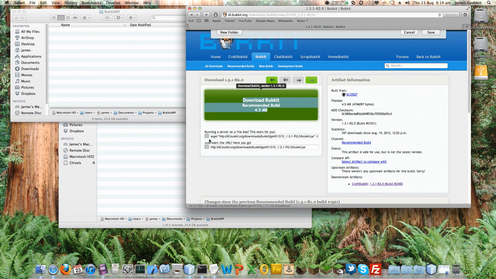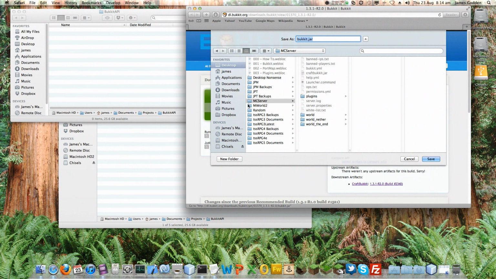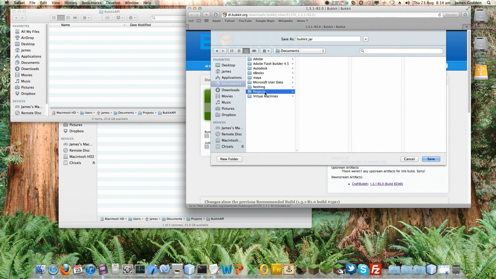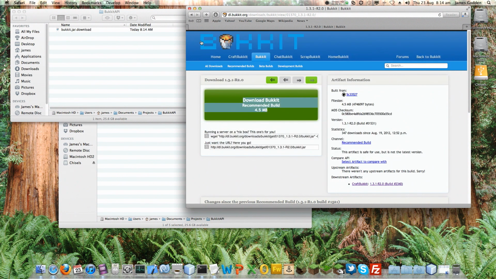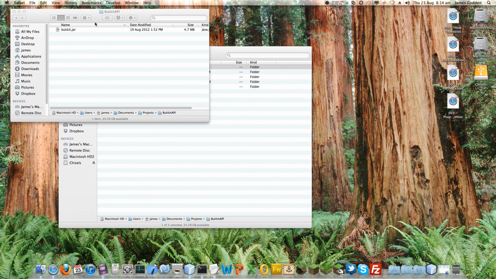Again, I'm going to download it into, not my server folder, but my Bukkit API folder that I generated earlier. So that's in my documents, and then it's in projects, and then here. I just want to keep track of it. It's called bukkit.jar. So there we go. That will download. It's not a very big file, not by comparison with the server itself. Well, I guess it is actually. It's about half the size of it. And when you consider that this particular Java file doesn't do anything, it's just a table of contents of ready-made bits of code that you can hook into, I guess that's kind of a surprising size. So I've downloaded that. It's now in my Bukkit API folder.